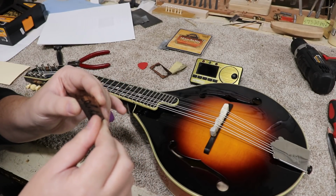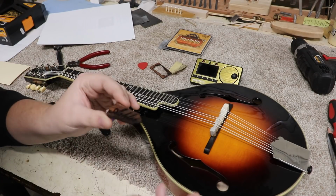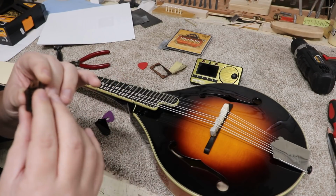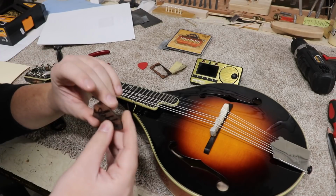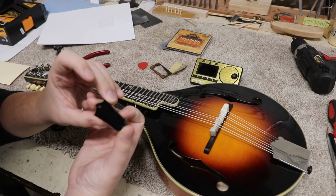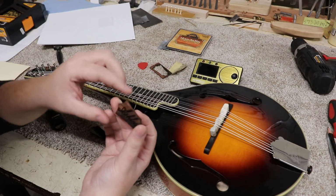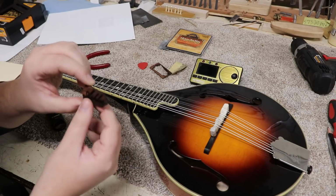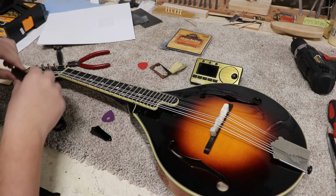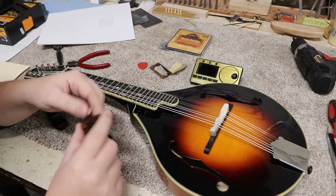And that engraving went pretty deep, actually, which is good because that means we can sand it and not have to worry about hitting the bottom. You know, besides that, putting two holes in this shouldn't be too difficult because I got this to line it up with. And, you know, they'll be out of the way of the name. I think that'll look really good. We'll probably put a little bit of finish on that too. But, you know, I'll worry about that later.